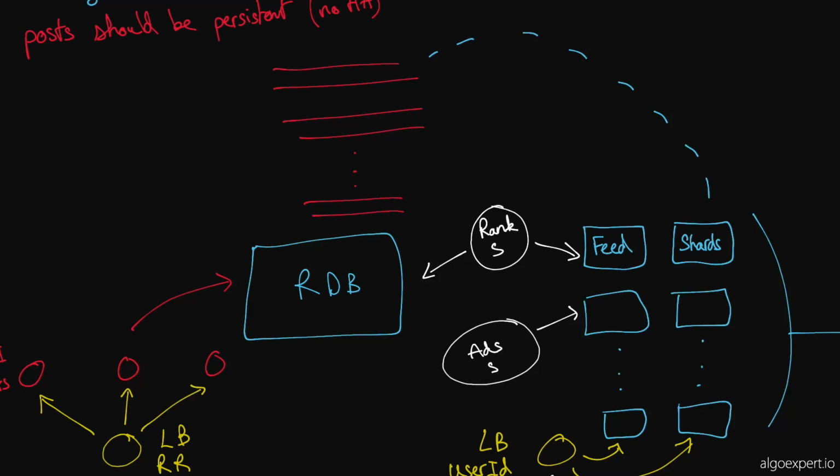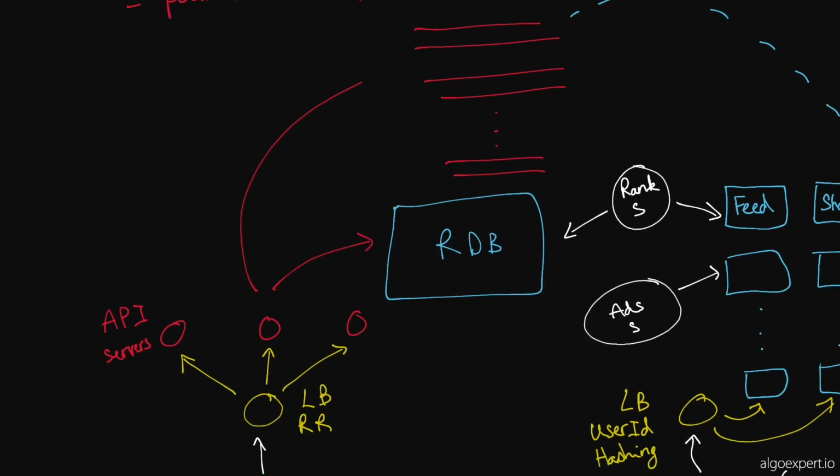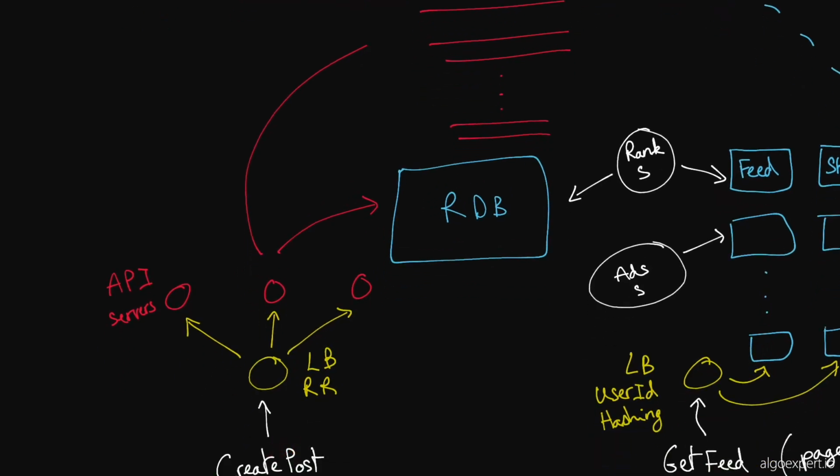And here, these API servers have to do this secondary action after they've stored the post here, of sending a post to a topic. This is where the hashing comes into play. They have to send it based on a hash of the user ID, but these user IDs are the friends of the person creating the post. So we actually need to get all of the user's friends, get their user IDs, and based on those user IDs, forward the post to the topics, and that's how they get routed to the correct feeds.